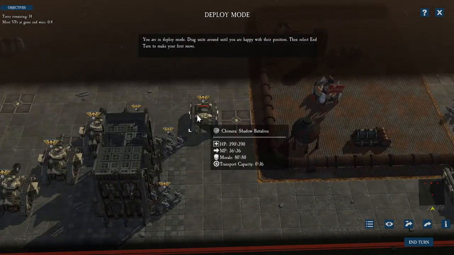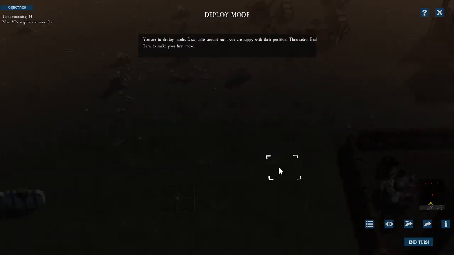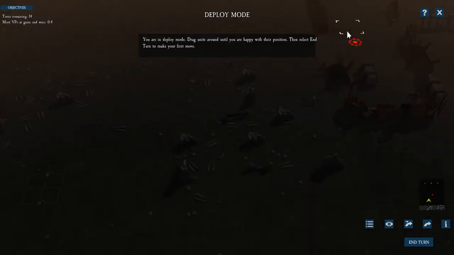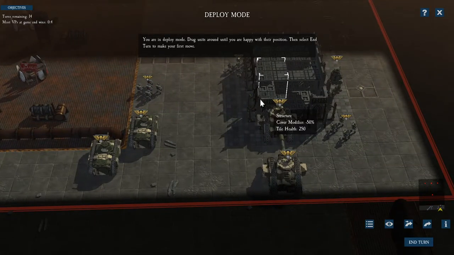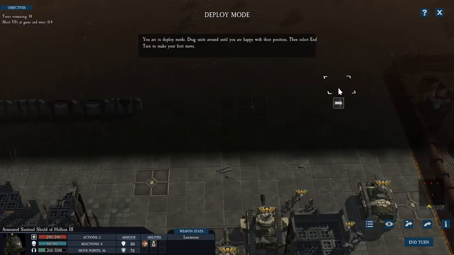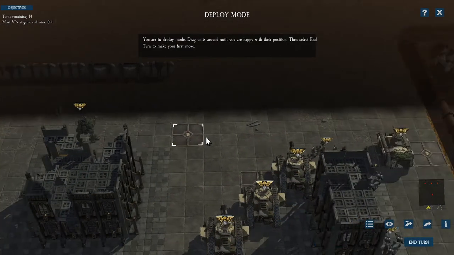I'm not having to defend anything, so I could just go with everything here and just move in, kind of moving out this way and this way. Probably mostly this way. Actually, it's a bit more open, gives me more lines of fire in. That would probably be my best bet. I don't have to hang out or defend anything, so yeah, let's do that. Put you up here.